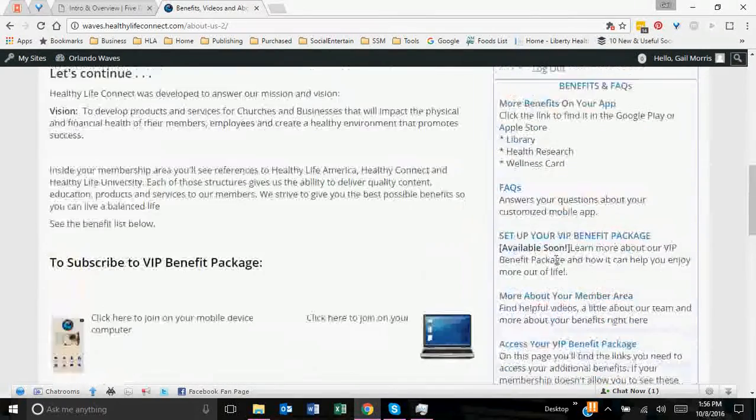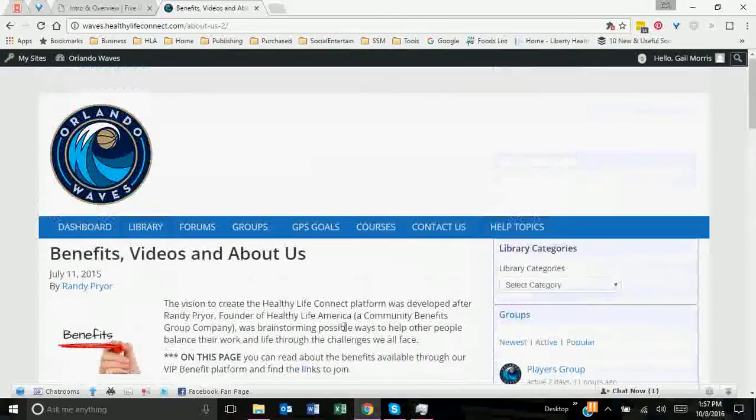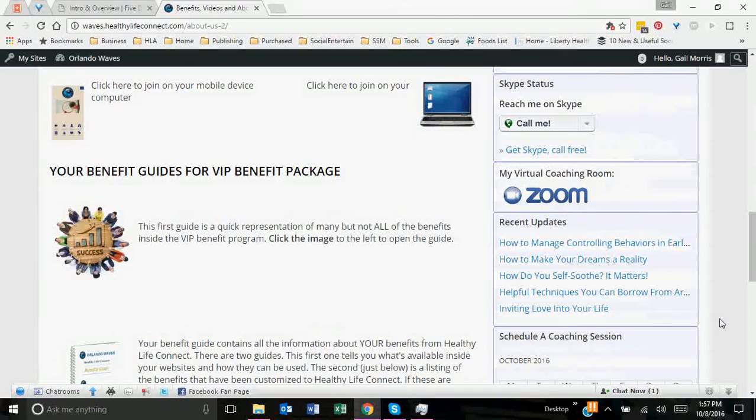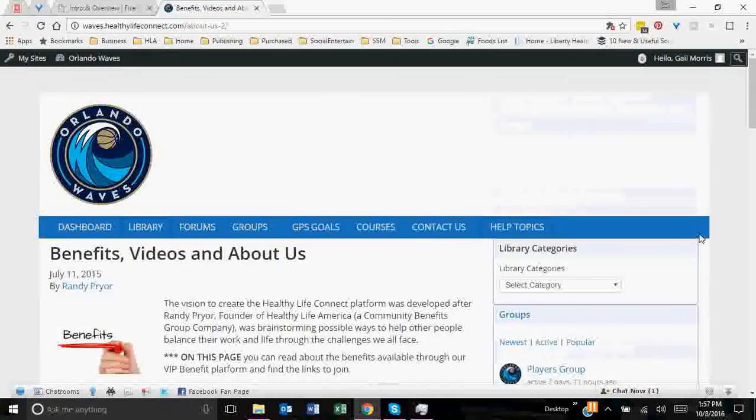If you are a member, you're going to see pretty much something from this area down, and the link will be there to log in to the member benefits area. And then below that, we have the option to use Zoom. It's not FaceTime, but it's like Skype, talking face-to-face using cameras. Your recent updates, so you can see here we have the recent updates to the articles, but it's also going to be what's been showing up in your dashboard. So that has been a quick overview of what's inside your member area.